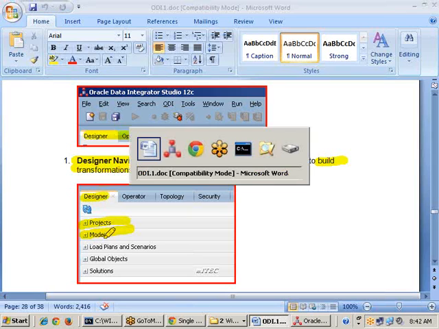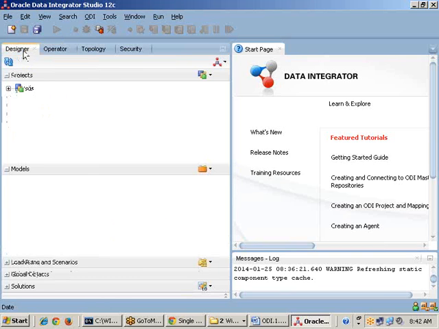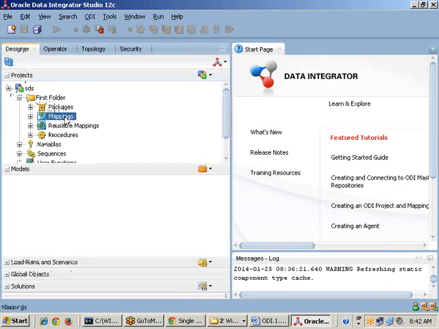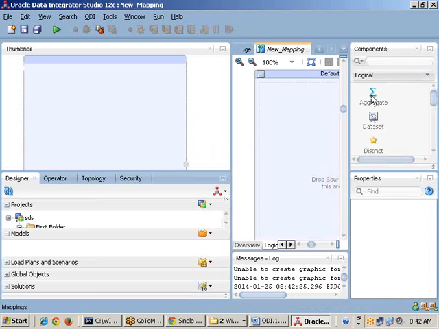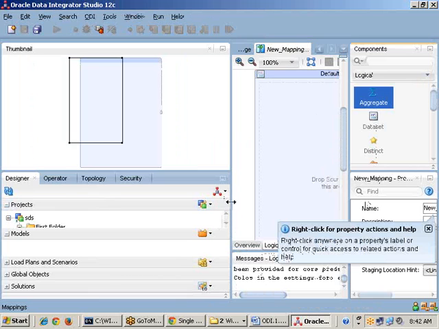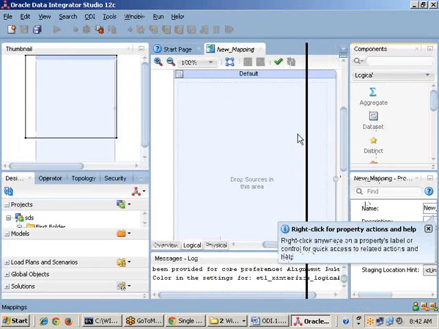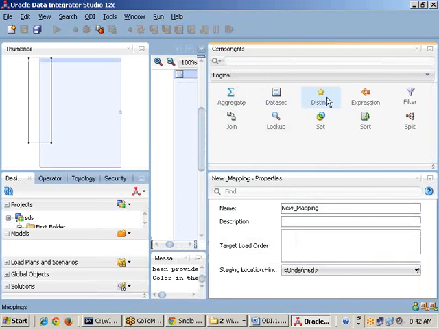If you want, you can go through that. Let us say I am going to Designer. If I expand these projects, I have the first folder, and there I have Mapping. If I double click on this mapping, New Mapping, as of now no mappings are available, I click OK. Then we get one window. Here I can drag and drop my source and my target. These are the different types of transformations available: aggregator transformation, data set, distinct, expression, filter, split, sort, set, lookup, join. All these things are available.